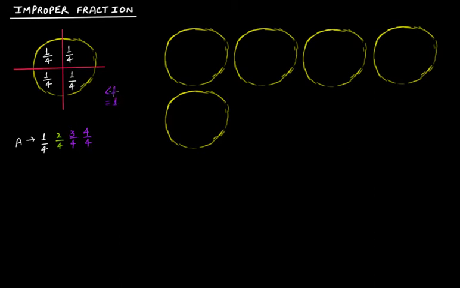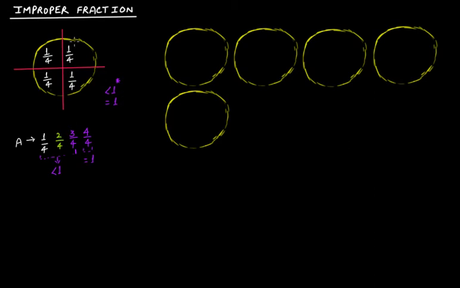It will always be less than or equal to 1, and that is why the numerator of a proper fraction will always be smaller than or equal to the denominator. In this case it is smaller than the denominator. In this case this is 3, that is less than 4. In this case it is 4 equal to 4. So if you calculate the value of a proper fraction, with these 3 parts, it is going to be less than 1, but if you solve this one, you'll get equal to 1, and that is what we have discussed here, and why it's happening, right?